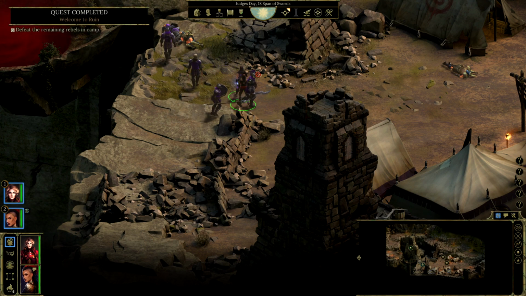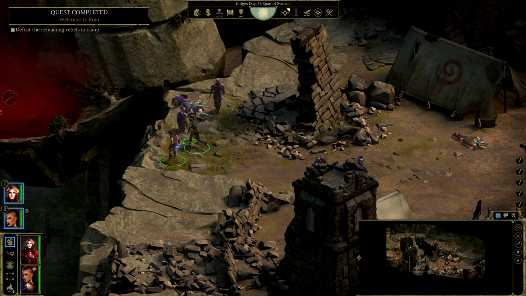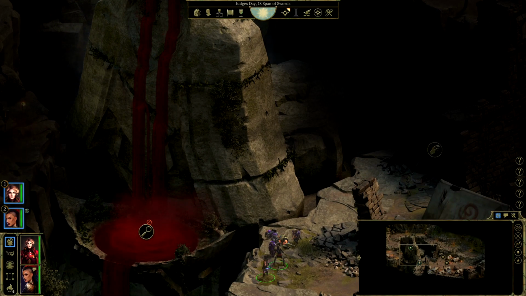Well, that was a bit of drama. Was it not? I got it. Okay, so here we have a statue weeping blood, you'll notice.